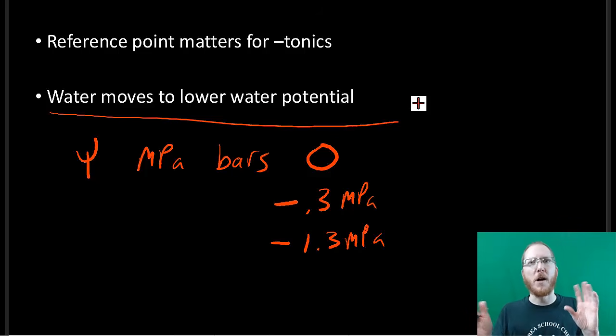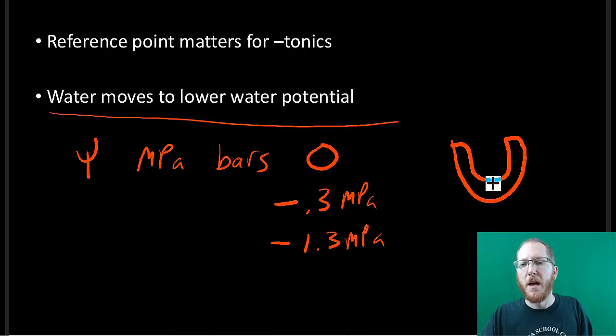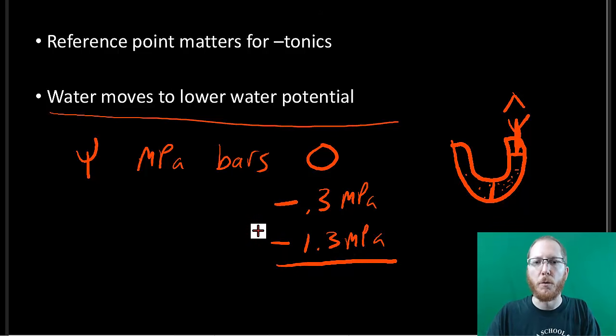You'll see when we talk a little bit about the potato lab, we'll bring up that there can be stuff you do. Like in some cases they can have these little U-shaped tubes, with a membrane in the middle. And so you can mess around with the solute concentrations to move water, but in some cases they can also add a plunger, and they can physically apply pressure by pushing down on the plunger or by pulling up. So there are other things that you can do to mess with this. But for our purposes, for pretty much the course, you just need to know that the more negative it is, that's where water wants to go.